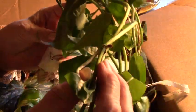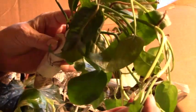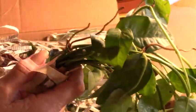I am going to add this to the little, I have another cutting. She sent me 2 cuttings of this on the last shipment, and they're doing good. They're living, they're growing. But I'm anxious to get a big full pot of this Cebu blue, and I mentioned it, I'm sure, and that's probably what prompted her to send me more. And very healthy.